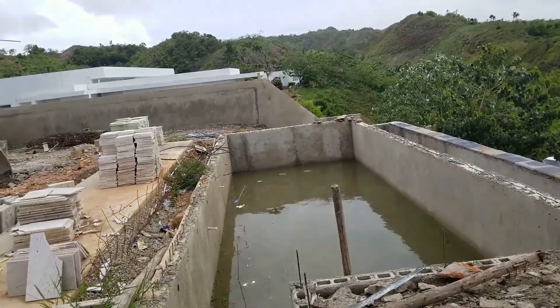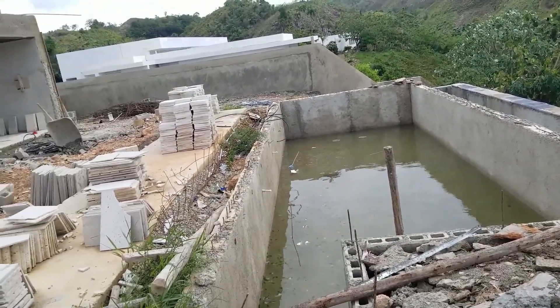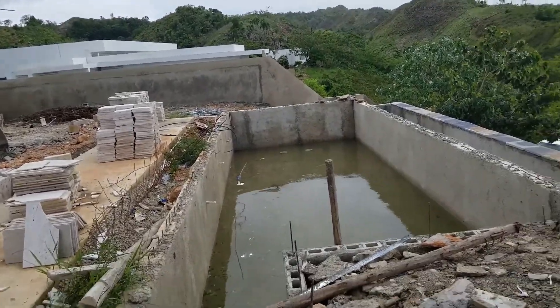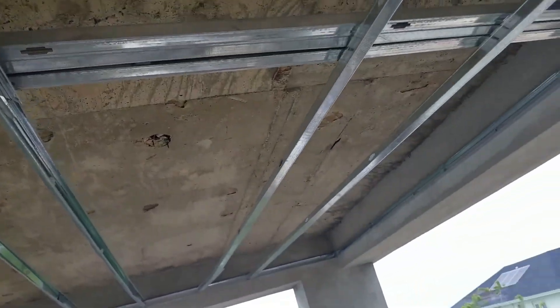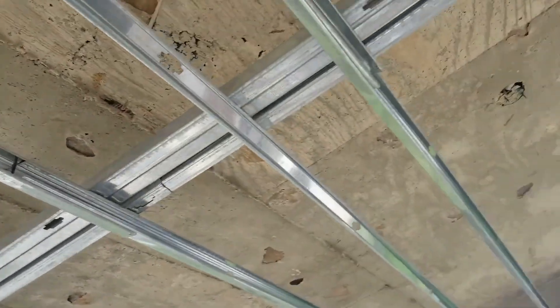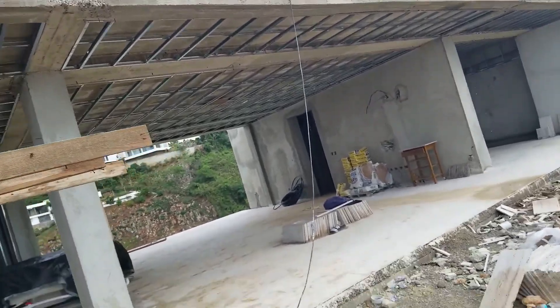The good news is the pool is holding water — that's how much water we had yesterday. It rained for almost 15 hours, quite a lot of water. But the good news is we use this lifetime guarantee special three-part sealant system, which is like a special cement. The top of this is full — it's like a swimming pool. But as you can see looking here, it's dry as a bone. There's nothing there.